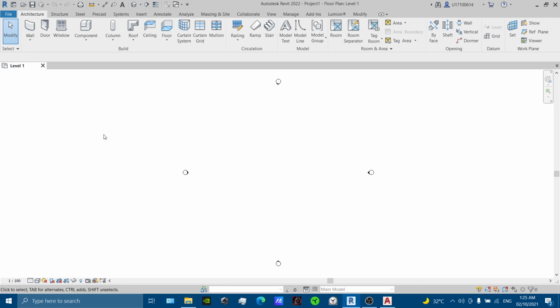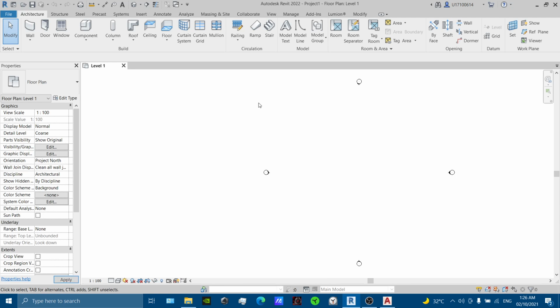And on the top part here, we can see a few tabs which we will be using later on, such as the Architecture tab, the Insert, View, Annotate, and Modify. Before we jump right into designing, we need to equip a few things first. To show the Properties window so we can know what kind of wall we're installing, we can do so by pressing P twice. That shows us the Property window on the left.